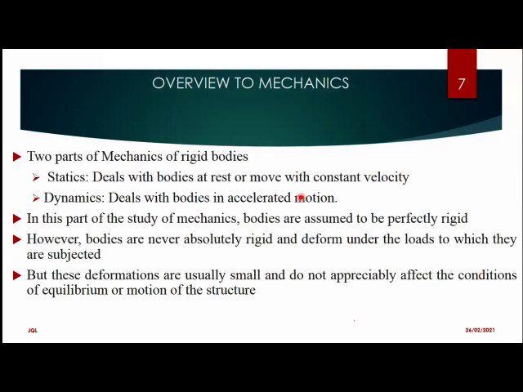This is just an overview of mechanics. You need to appreciate the types of mechanics. Of course, the third one, mechanics of fluids, we won't touch that one. It will be a course in third year and fourth year, if I'm right. But for C22119, we'll only look at the first two components, that is statics of rigid bodies, and the second one, which is the mechanics of deformable bodies.